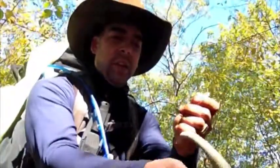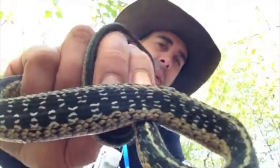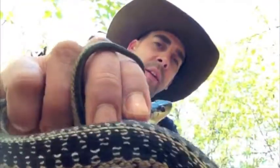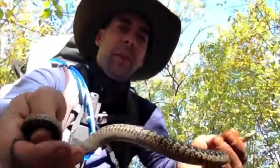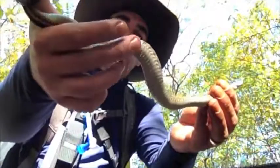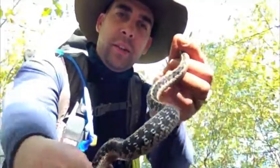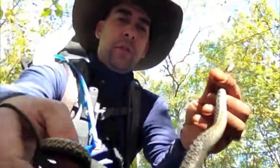Check this out. Another snake. Let me just put the camera down. This one's not a water snake, it's just a garter snake. You can see there the patterns on it. Again, you can see its eyes are like ours, not elliptical like a cat. And if you see right in the middle of its belly there, it just ate something. It's got something in there. You can see how much fatter that spot is than the rest of it. He was just munching away.